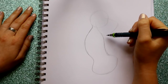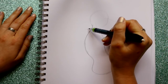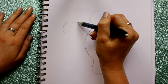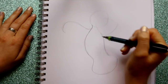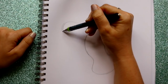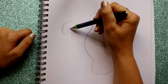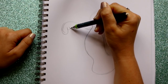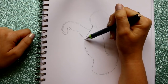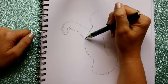Now let's do his arms. So let's start with this arm right here. From the crook of the neck, we're going to go out and curve down. He's a really rounded kind of guy. He doesn't have many angles going on, so everything's really rounded and curvy. So we're gonna go down, and then we're gonna make a thumb. Then we're gonna go in and back into his body. So we're gonna go out, right back in.